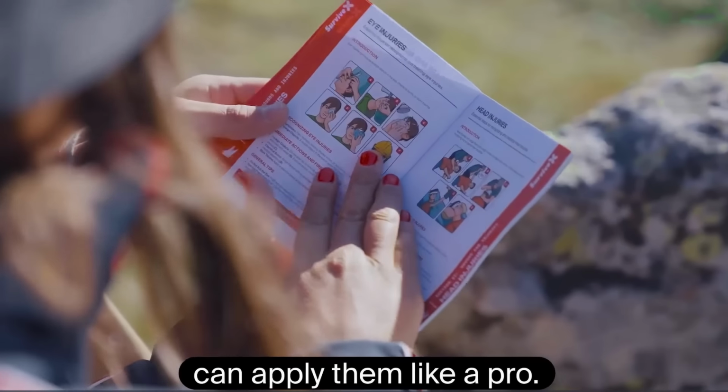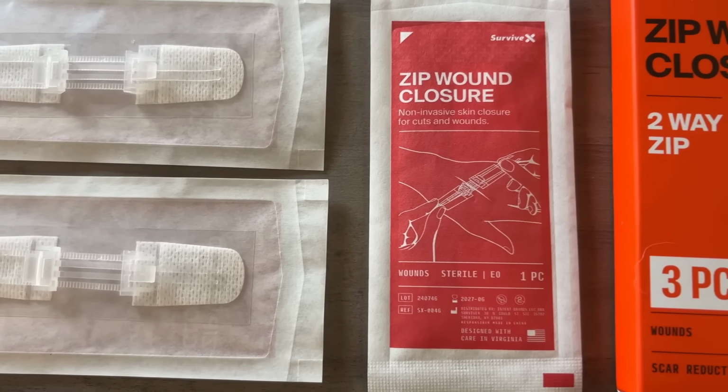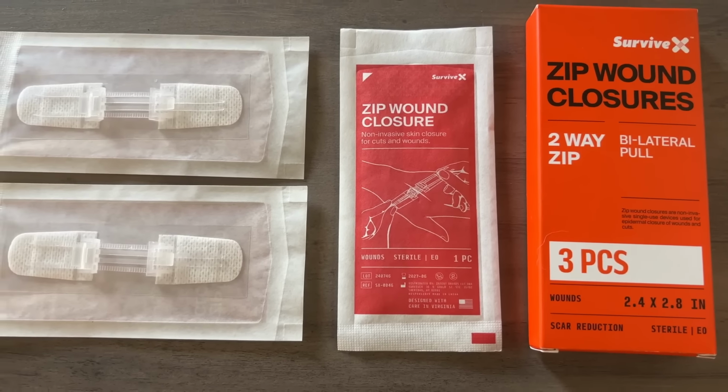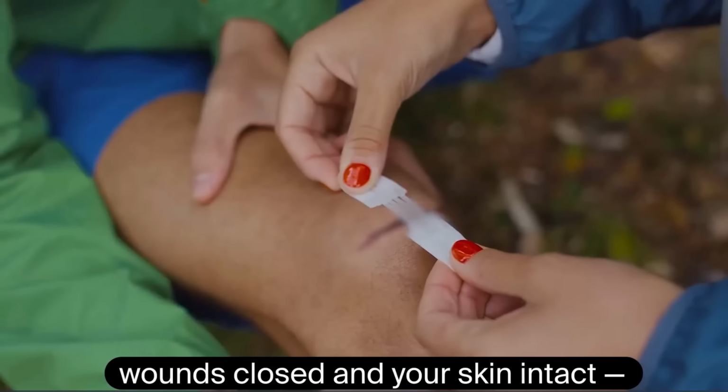It's something that is going to stay on for a longer period of time and work a little bit better than a steri strip would. Now, this isn't something that I would use every time you get a cut because they are much more expensive than steri strips. But there could be situations where this would be that option if you're queasy about doing stitches, or you don't quite understand how to do stitches.